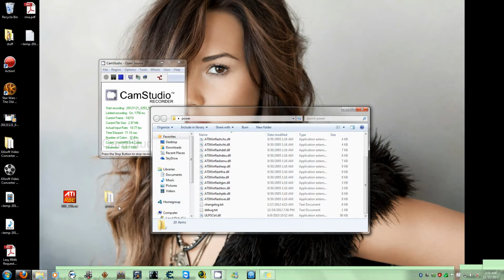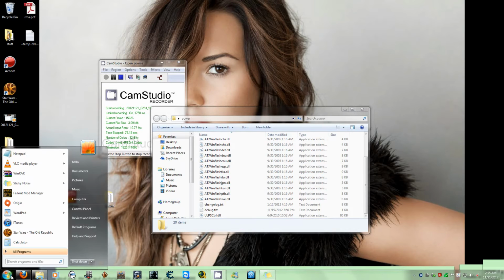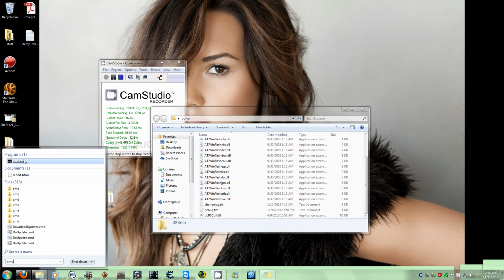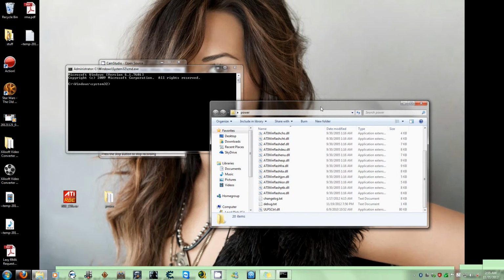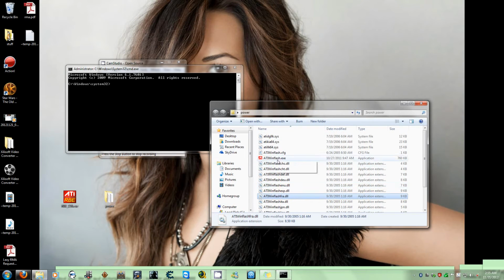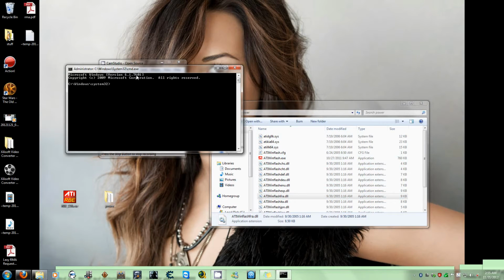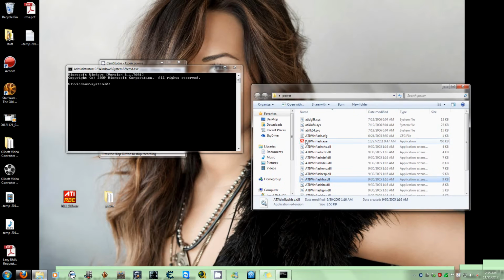on your desktop. Once you're done with that, click Start for Vista and 7 users. Type in CMD, right click, Run as Administrator. You cannot run this inside Windows, this platform right here. You've got to run it inside command prompt. I don't know why. You can still run it, but it starts freezing and everything, and you don't want that to happen.